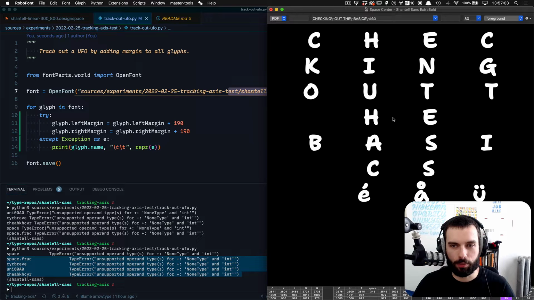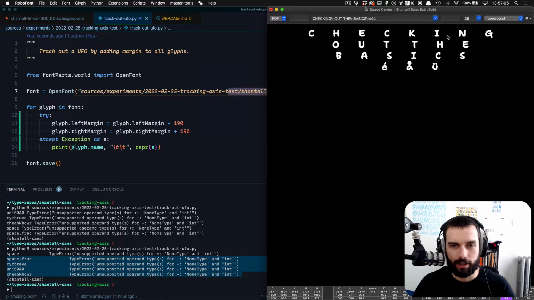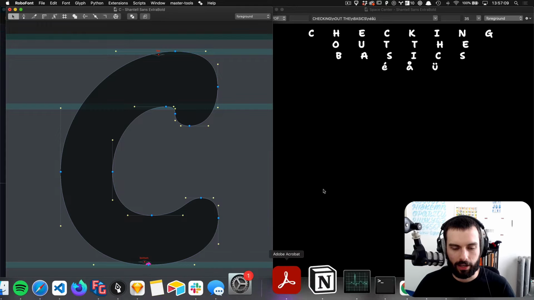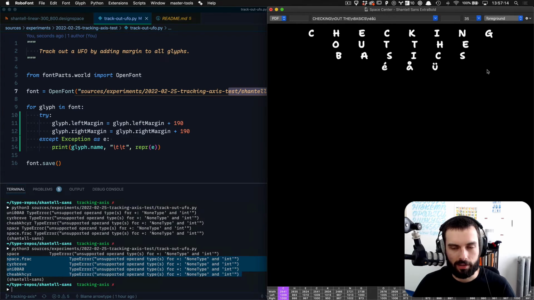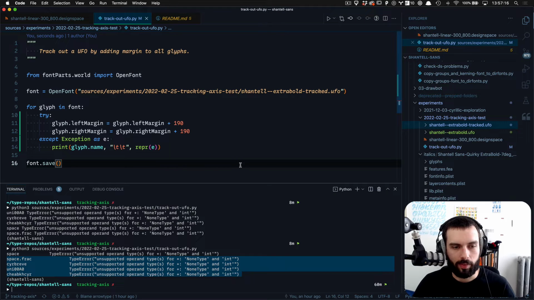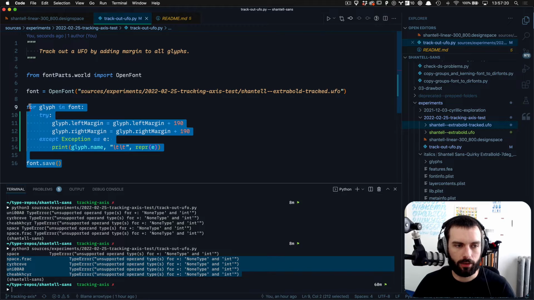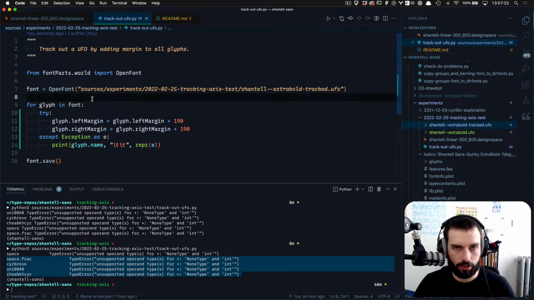Like, super wide, right? I'm curious, how much side bearing? Okay, 1,000 units on either side. That's a little more than I think we'll ever want. Maybe about double. So it's obviously not sustainable because I'm going to have to run this script like 100, 200, 300 times maybe while I'm developing this whole thing.